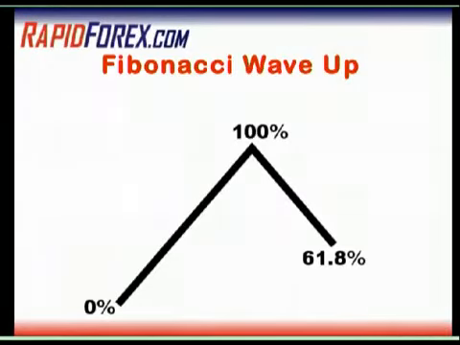About 800 years ago, an Italian mathematician named Leonardo Fibonacci discovered a numerical relationship that explains human behavior. Now, it turns out that Fibonacci's theory actually applies to Forex trading and can be quite useful for the Forex market. And what Fibonacci theory applied to Forex says is that prices may make a movement up to a certain level, which I call 100% on this picture here. And then instead of continuing to go, usually they come down a bit, and usually they come down to about 62% or 61.8%.